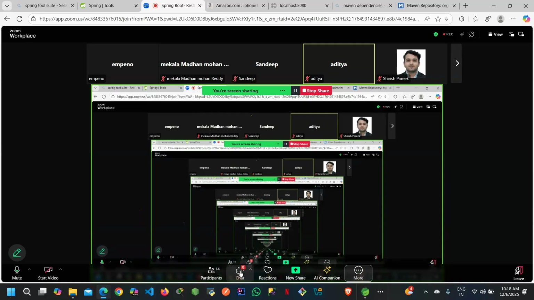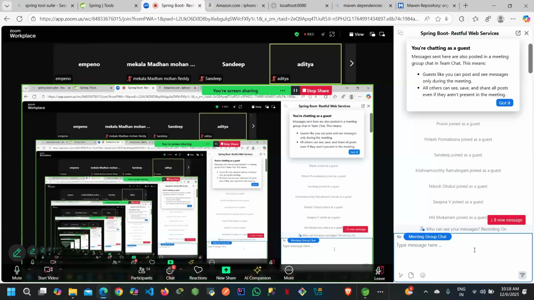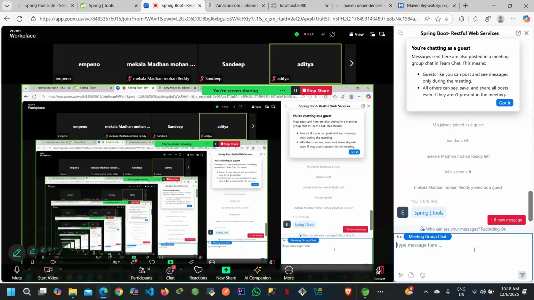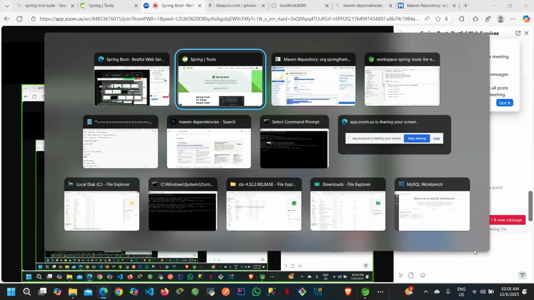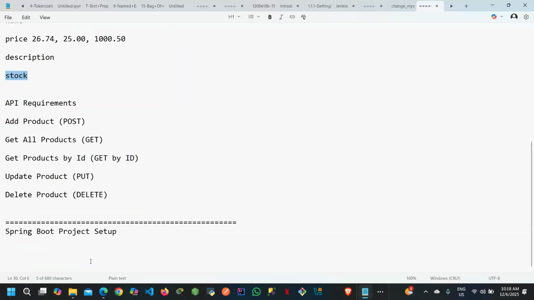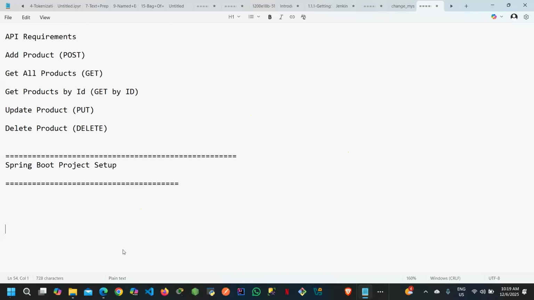Okay, I'll give it to you here. Let me write here the required tools to be installed.